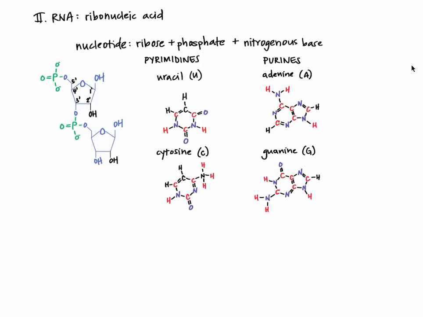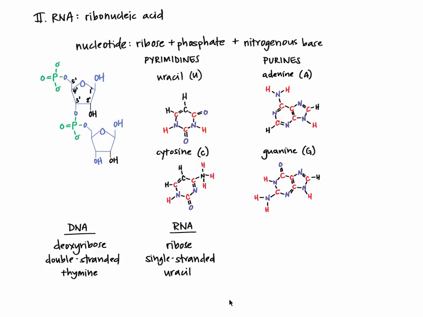To summarize, there are three major differences between DNA and RNA. DNA has deoxyribose while RNA has ribose. DNA is double stranded while RNA is often single stranded. DNA has thymine while RNA has uracil.